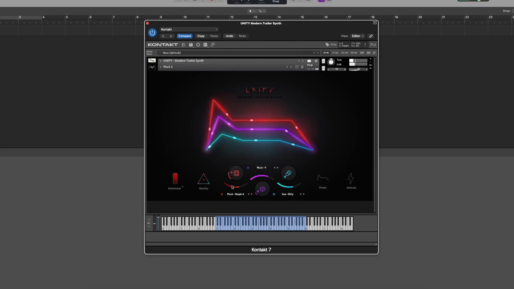Each FX chain includes distortion, reverb, delay, movement, and filter. Simply click on the icons to navigate between the different FX, and turn the knob to add more or less of each effect. You can also easily bypass the different sound sources to hear them individually. Once you're happy with your sound selection, the identity pad will help you define a perfect balance between the three sound sources.